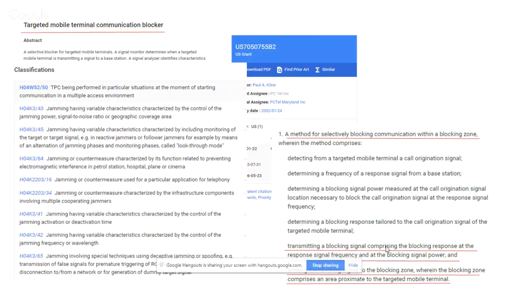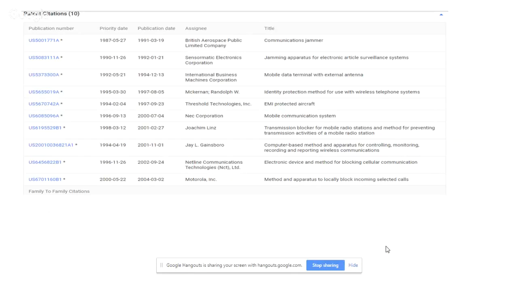Now, on the left part of the screen, we have a few classifications that were shown on the Google search page itself under the results section. Just keep a record of it, that we looked at the classifications, and we'll discuss it later on. Another patent searching tool that could be used is the citation search.